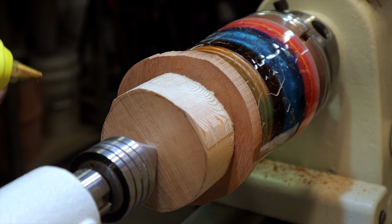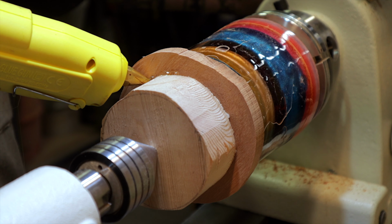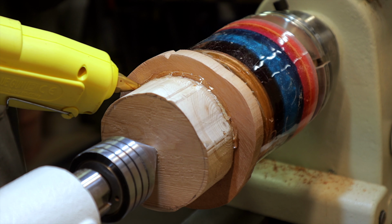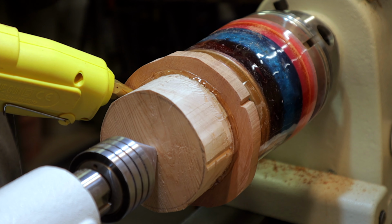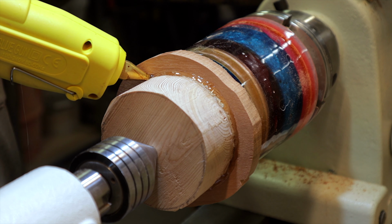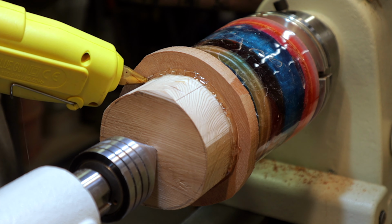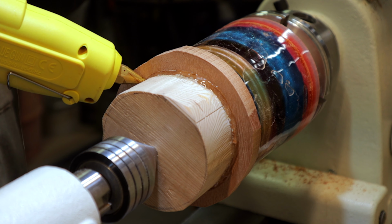And now we're just going to put some hot glue here. And it holds it pretty good. And that's going to allow us to shape the bottom securely and then easily take it off. Because, you know, it's a really thin piece of tiger wood. So I don't want to use a mortise or a tenon and lose some of the wood. So that's why I'm just using a glue block.